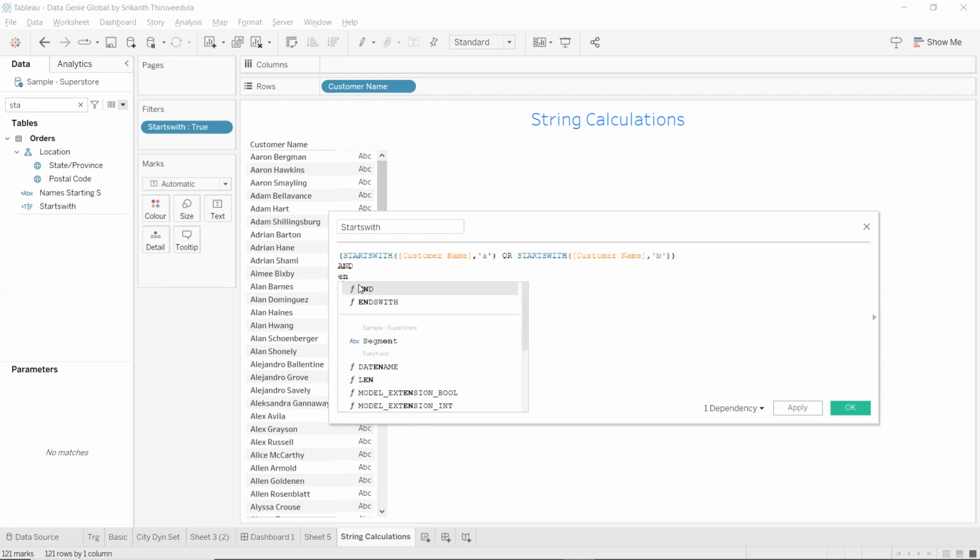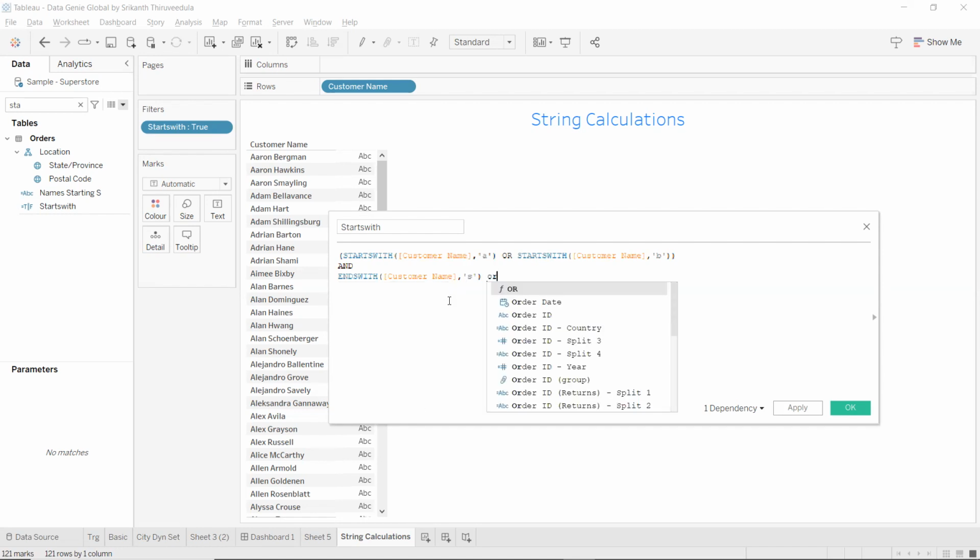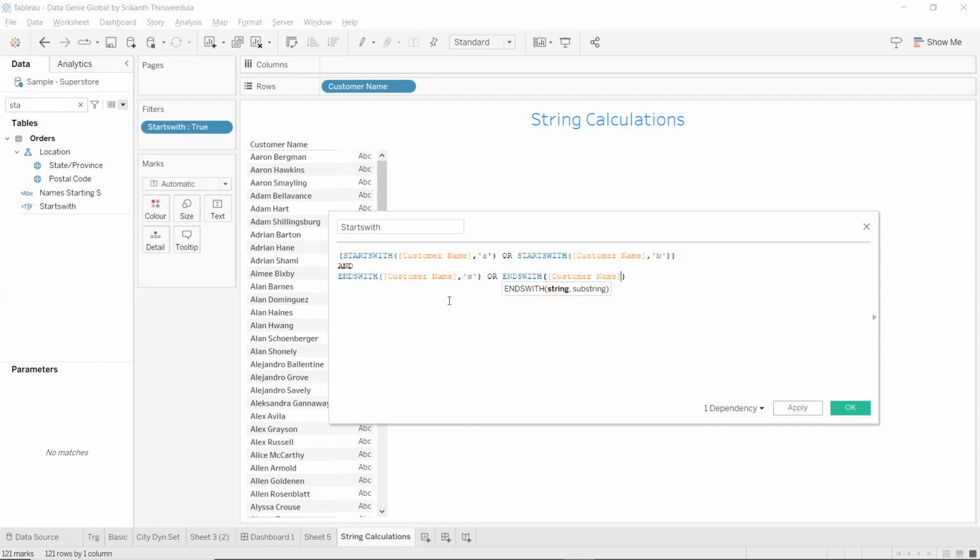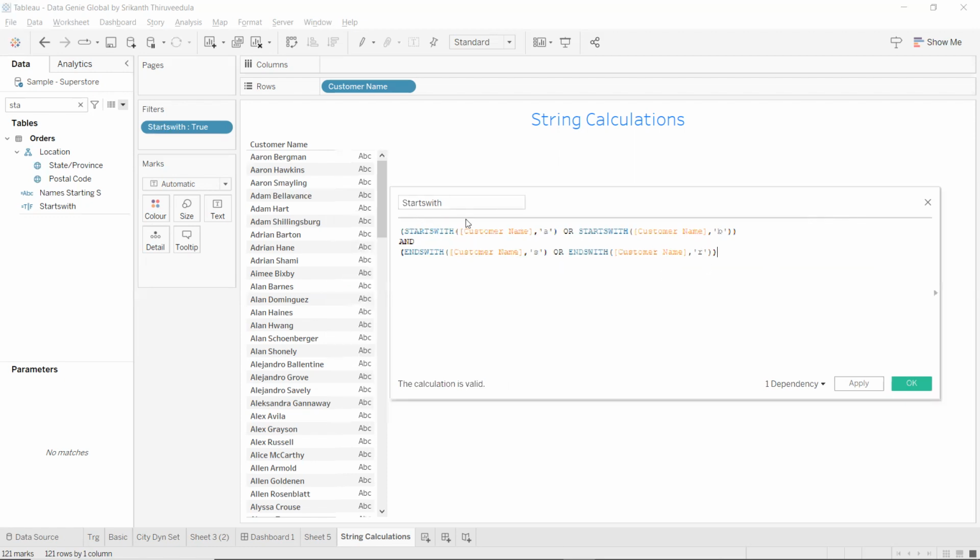And we can use ends with: customer name, and my substring is S, or ends with customer name, comma, R. So let me enclose these in braces. Now I have a complete calculation where I am using starts with along with ends with.